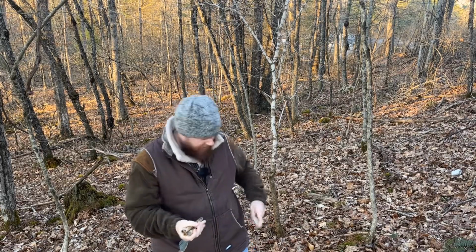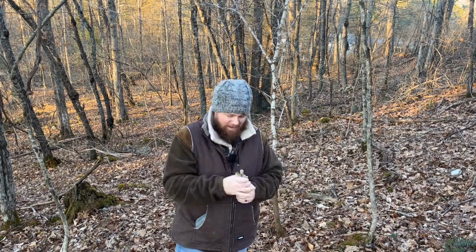Now, the next thing that I happen to have laying around the house, because I use it so much in our tomato staking and stuff, bamboo. Lots of bamboo.